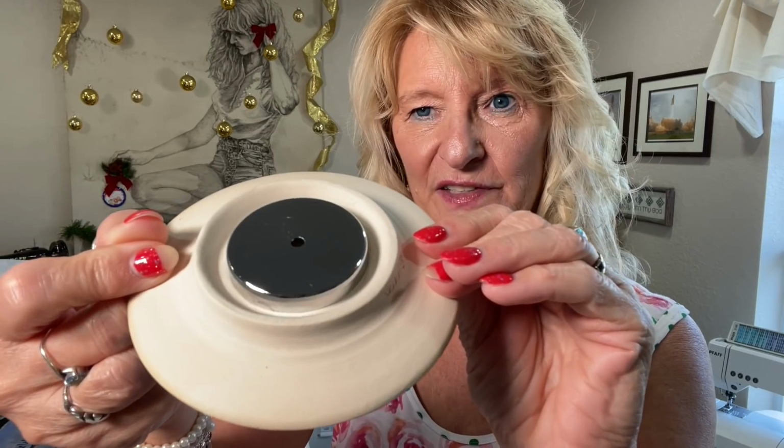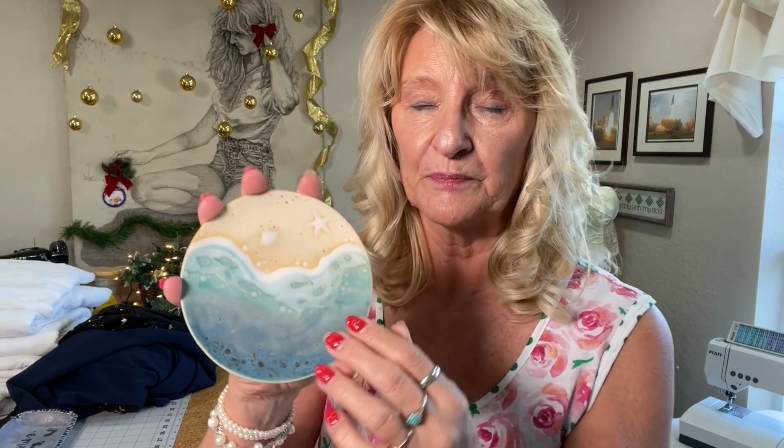This happened this year. This is a pin dish. She got magnets. She threw this on a wheel, and the magnet is perfectly flush with the edges. And this isn't just amazing because she gave it to me. It's also really good pottery. This is, obviously, made to look like the beach. This glaze, I don't know if you can see, she did some ombre kind of stuff. And this is foam and seashells. Now, these are all glossy, but this right here is matte, kind of like sand would be. I just was so impressed. I'm so impressed with this kid.